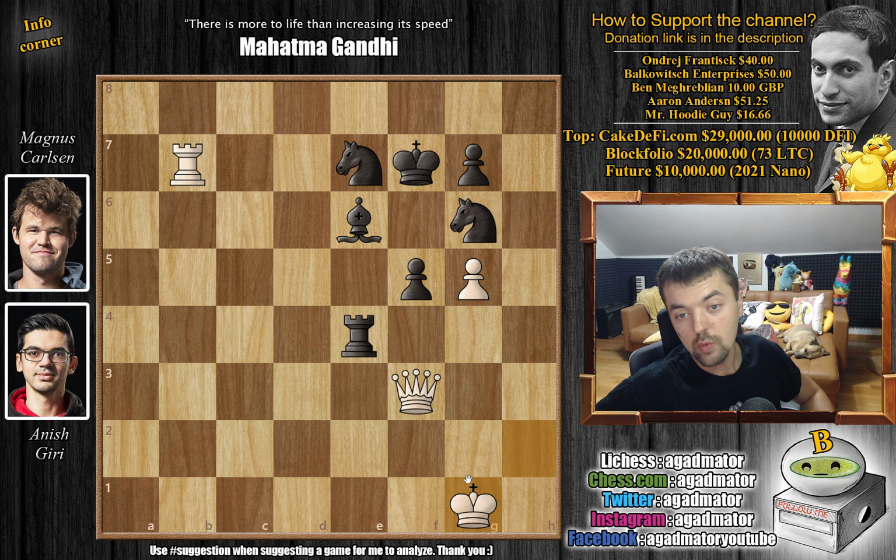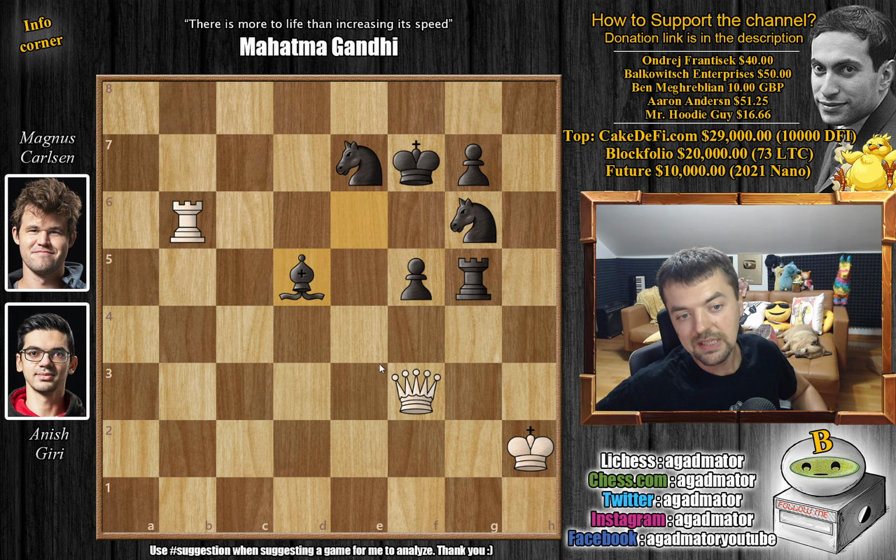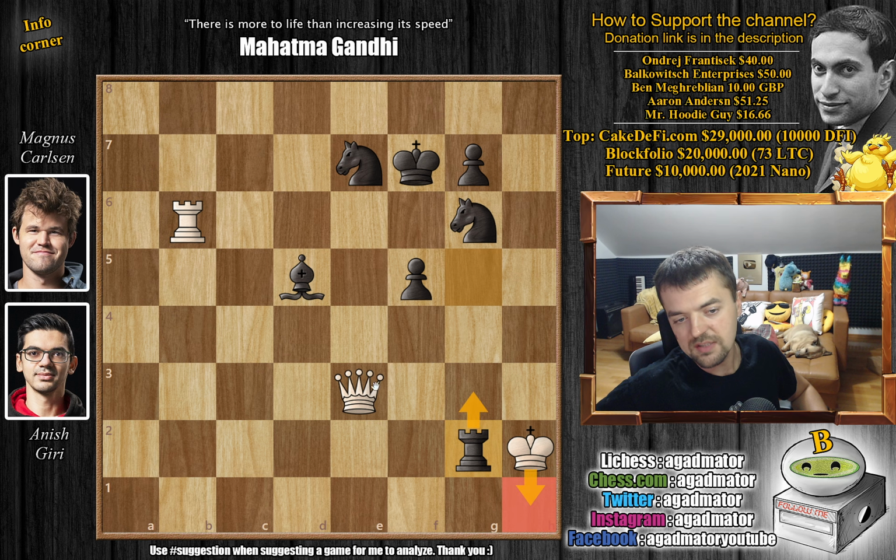So bishop back to e6, defending this pawn. Now king to g1. We have rook to g4 check, king to h2, and now rook captures on g5, eliminating white's last pawn. And now Magnus will try and figure out a way on how to advance here. So rook to b6, and now comes bishop to d5, attacking the queen here. The queen now has to move. Queen to e3, and now rook to g2 with check. Of course, you cannot go to h1, then we simply win the queen. So king has to go to h3.